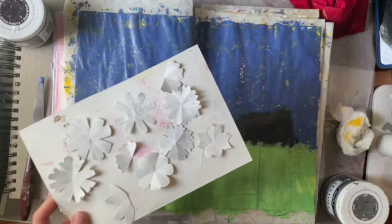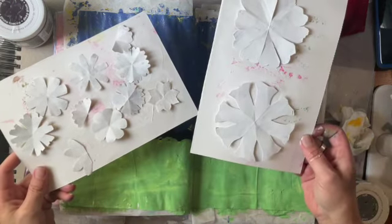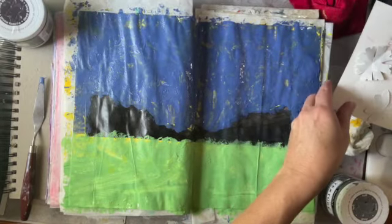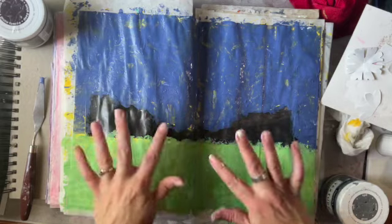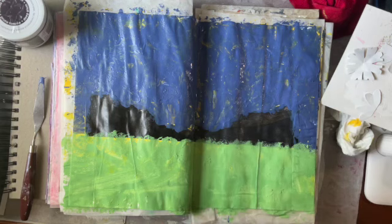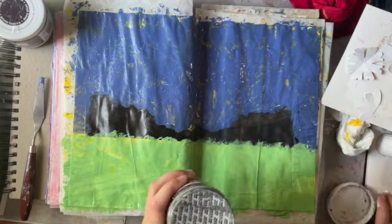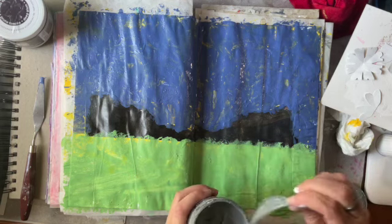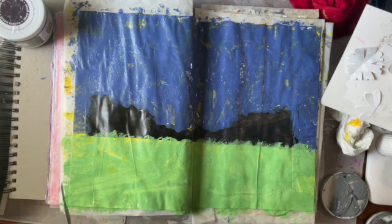So I also painted these cut out. I was playing around with cutting out paper flowers. Let those dry a little bit. And I thought maybe we could palette knife the mountain range a little more in gray, I guess. So yes, we're definitely getting the layers on and we're doing the palette knife, which, yes, I know I've said that already. So let's get started with this.